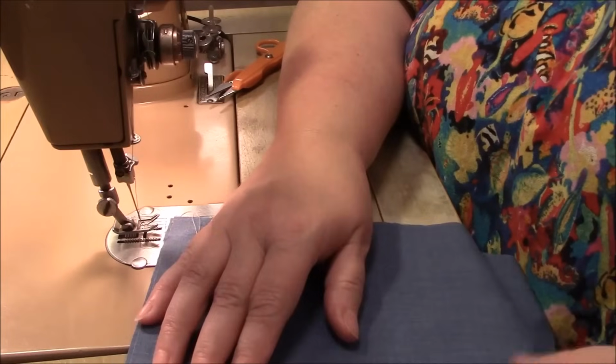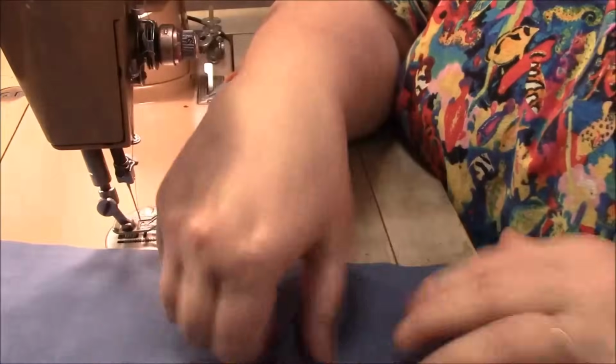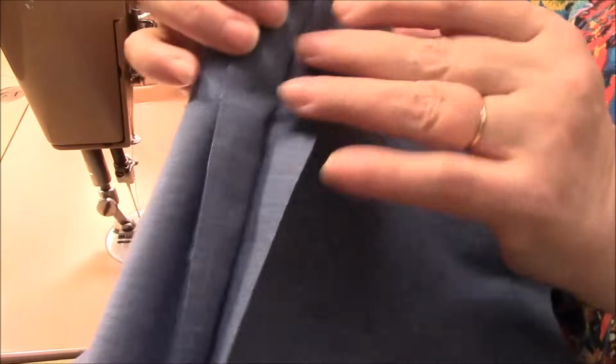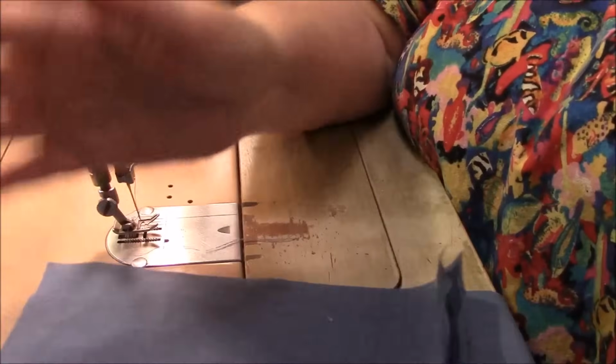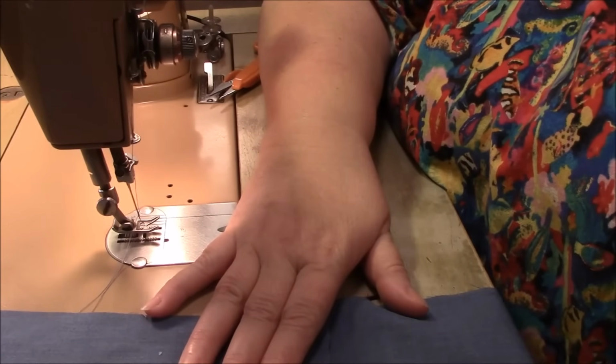There. So you can see when I open this up that we have a seam here. A big one, 1 inch. If you want, you can go press that open. If you were making a project where you were doing 4 blocks across, you would connect 4 blocks in this exact same manner. Okay, I'm going to go press that and I'll see you back at the table.